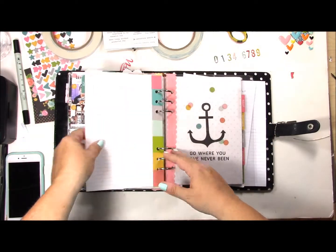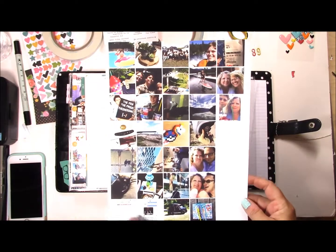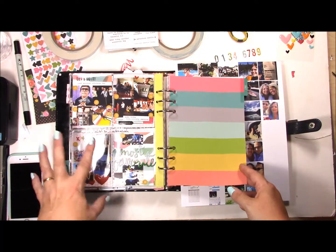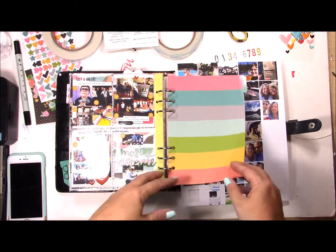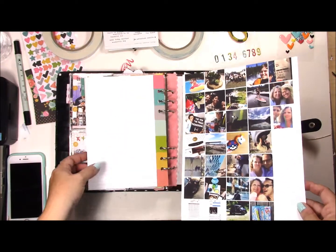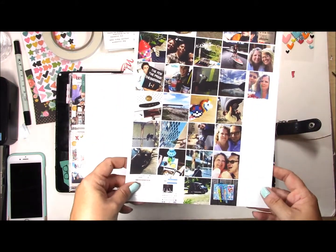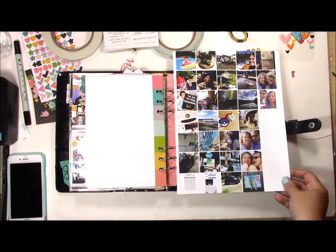Now I will work on July. For July I decided just to print out all my photos onto one piece of paper, cut them out, and kind of lay them out how I wanted. I really preferred doing it in a way that looked a little bit more off-centered - the straight grid just looked a little too grid-like for me. There are 31 photos for July and I'm going to do the same way - four photos in each pocket, with the last pocket having three. I'll cut up my photos and be back to show you.